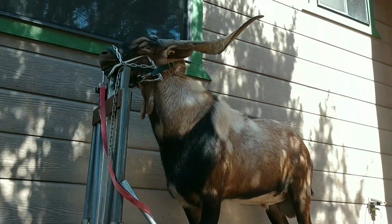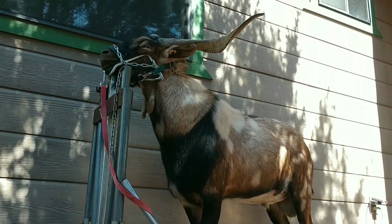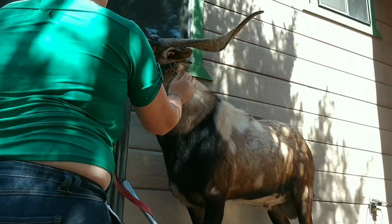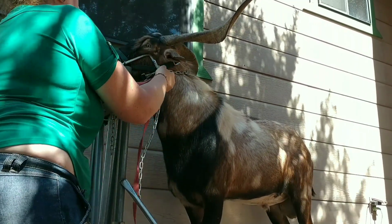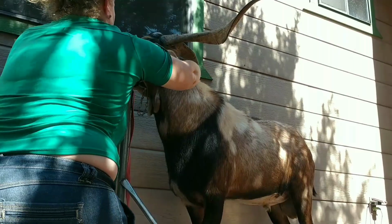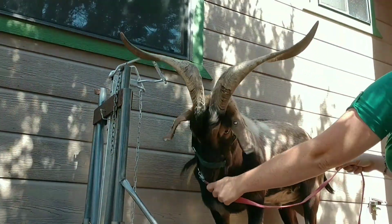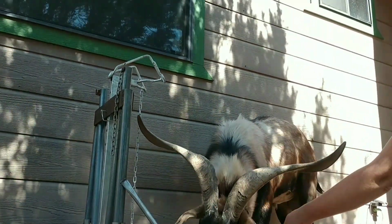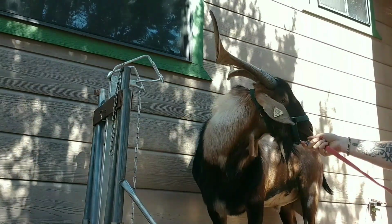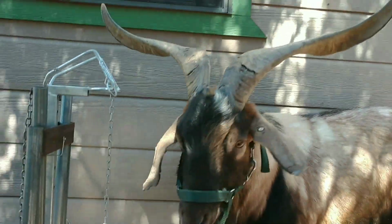All right, so now we're going to untie him and see what we can do and hopefully not die. All right, bud, good boy. You did good. Okay, you did really good. Very good job. Easy. Take it easy, okay? All right. Okay, lift your head off there. Good boy. Can you stay on the scale for me for just a moment? Relax. Yeah, I'm seeing 177.8 on his weight. Good boy. All right, so now we've got to take him back to his pen.